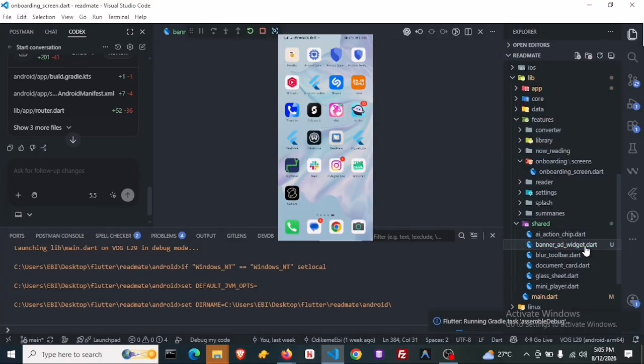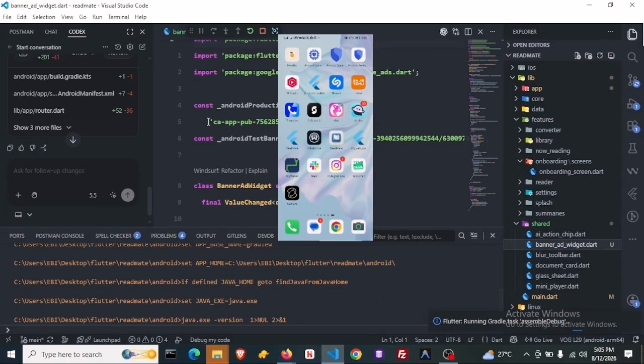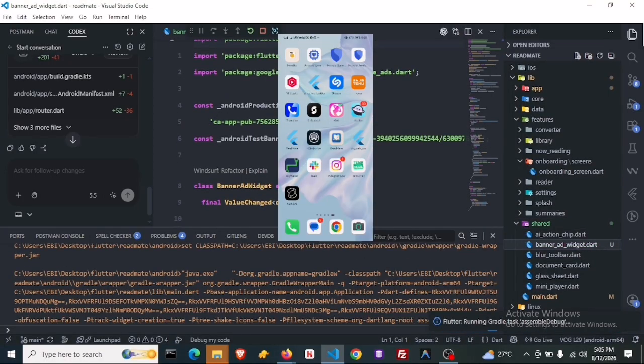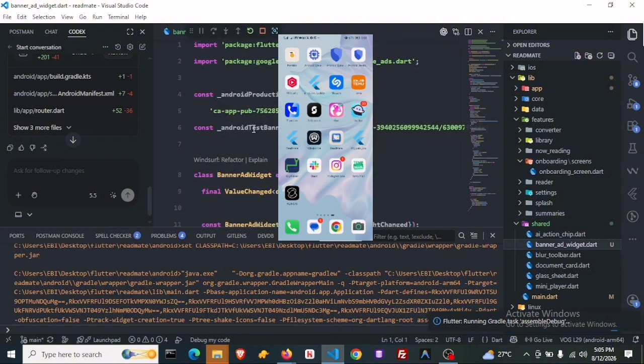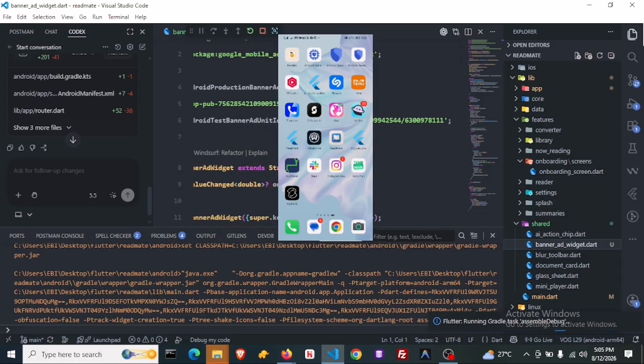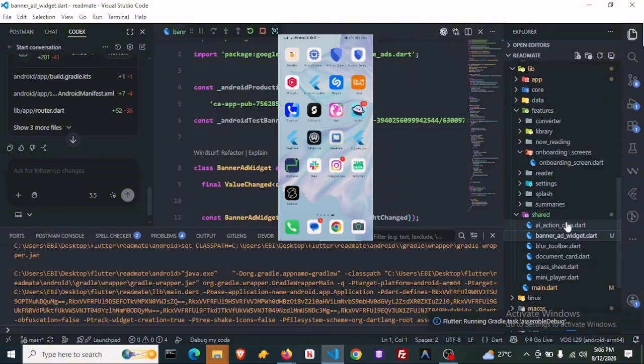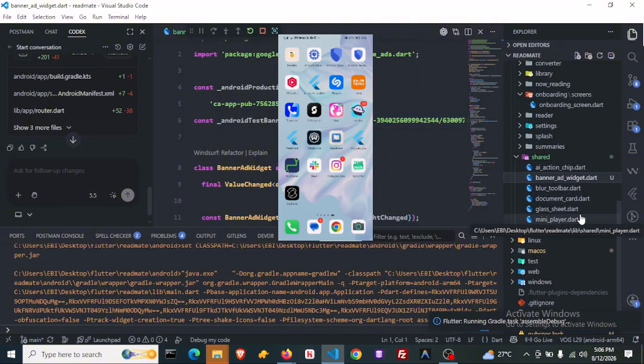Inside here we have the production ID and the test ID. This test ID is what it will currently use. It will not use the production ID. We will only use the production ID when our app is in production. So this is the test ID we will be using to display our test banner inside our app.